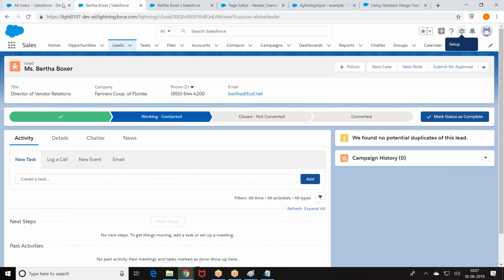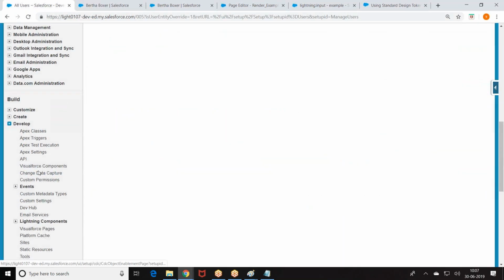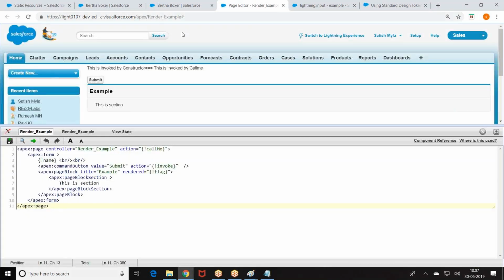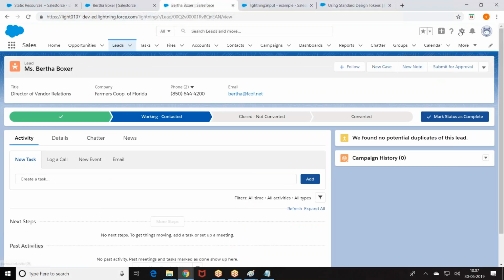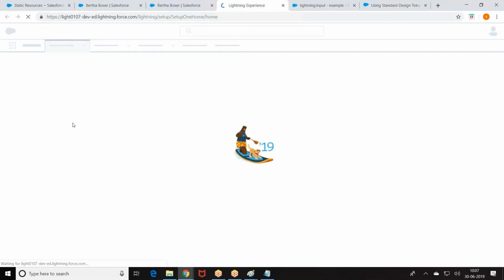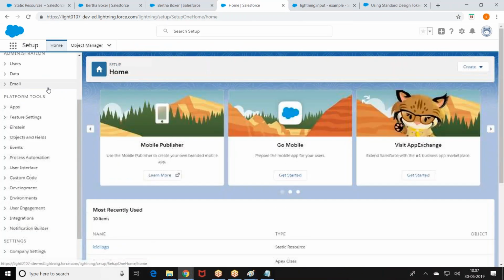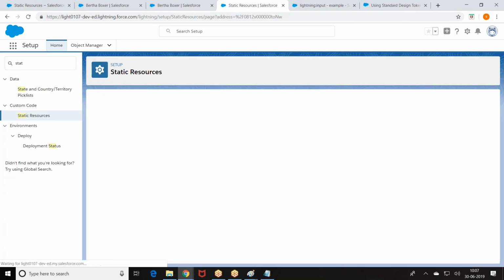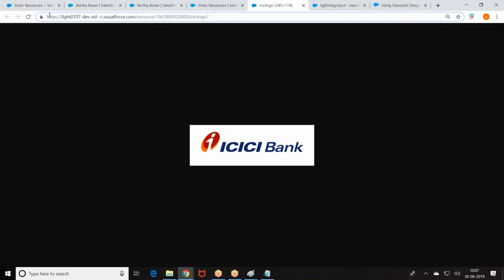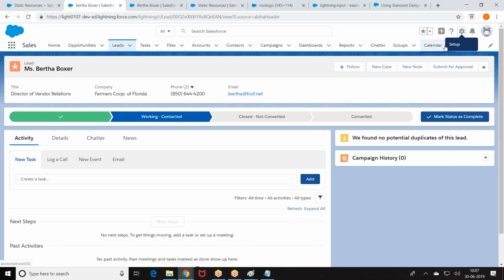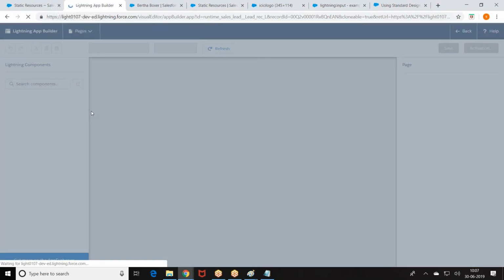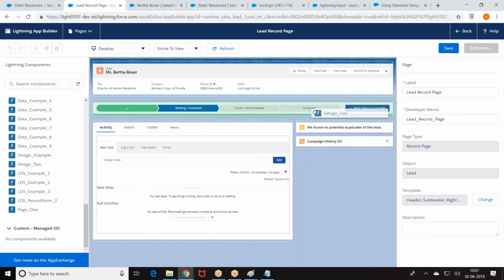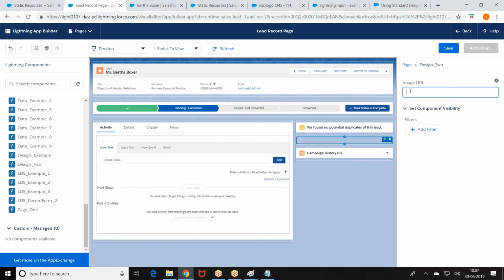There's my static resource. So it is asking the image URL.